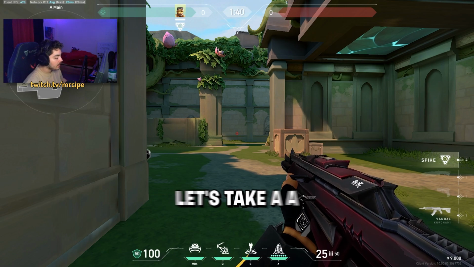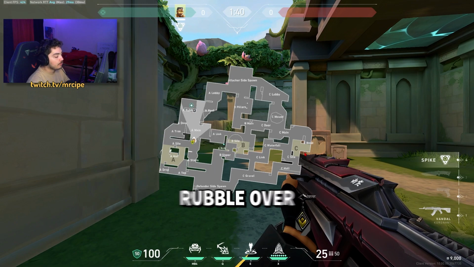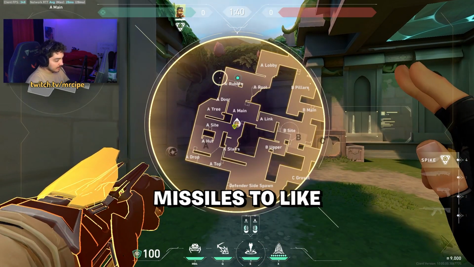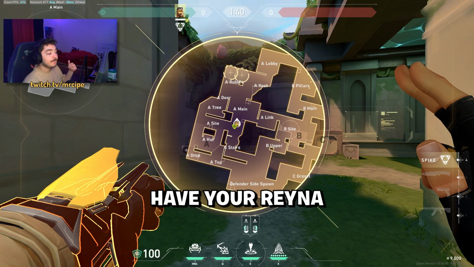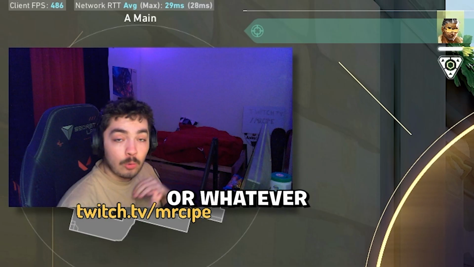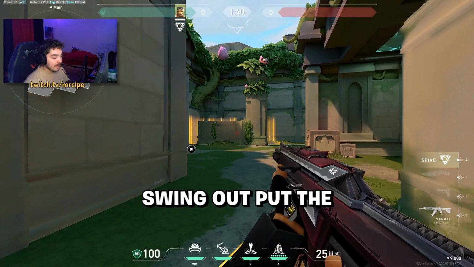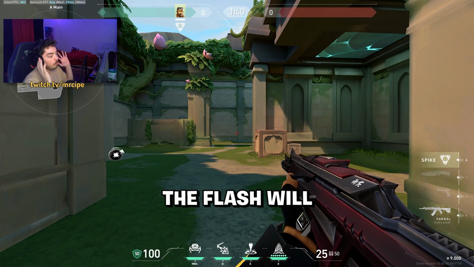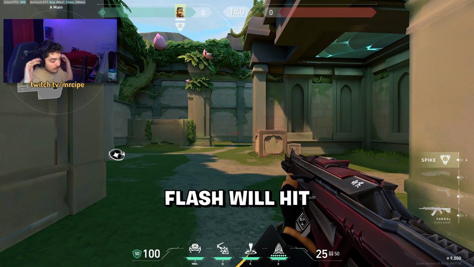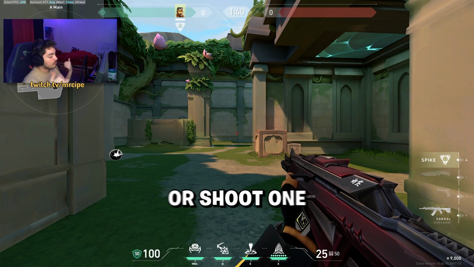So it's really good. Let's take a rebel, for example, on A side Lotus. If you know someone is behind a rebel over here, right? You can use his missiles to flush him out of there, make him move either left or right, and then have your Reyna teammate, your Gecko teammate, or whatever flash teammate time it at the right time. Once you put the missiles out, he's going to have to swing out, put the Reyna blind out, Gecko blind out, and by the time he's out, the flash will get on him. So the Gecko flash will hit him or the Reyna flash will be up and he has to be blinded, either shoot the Reyna blind or shoot one of you guys.